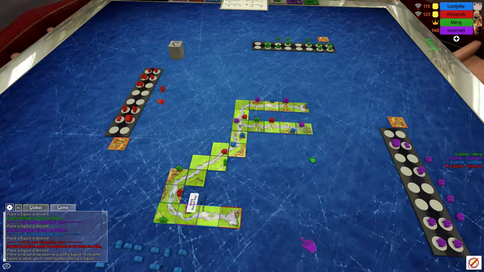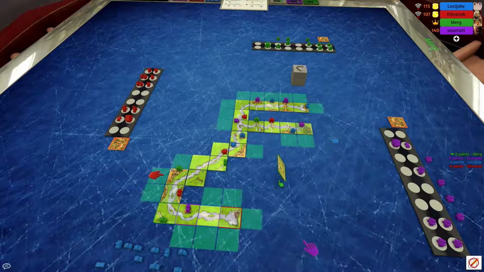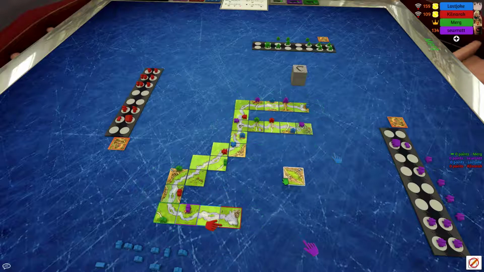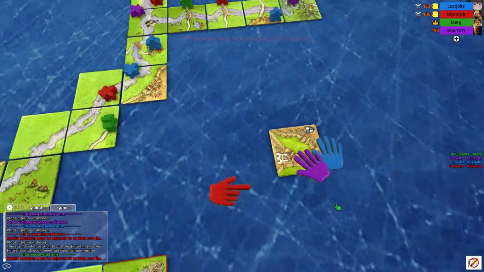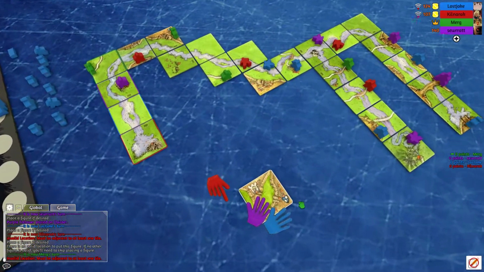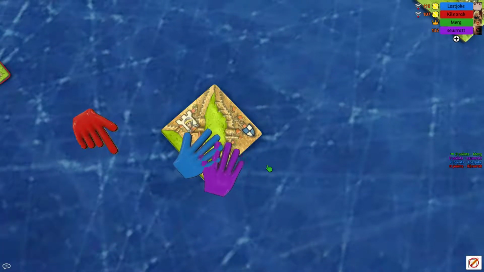Can I put a person on this? No, because I think all the fields are claimed. It's like a really weird monstrosity. What the shit? It's Vagina City. It's got a princess. Oh, I thought that was a fairy. No, it's a princess. We didn't do fairies. I can't see whatever this is. You can't see it?